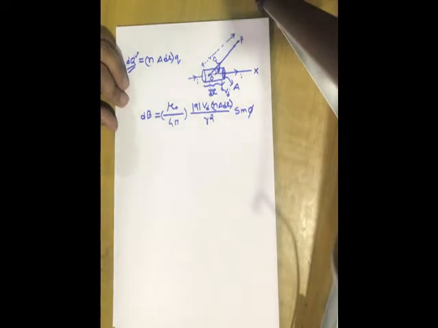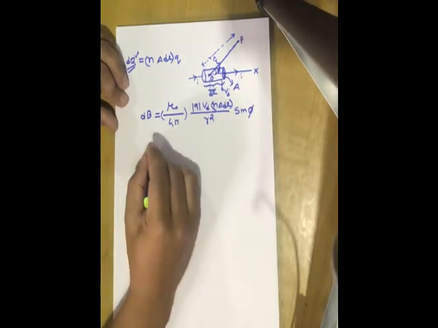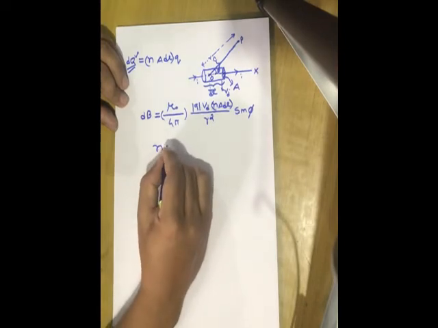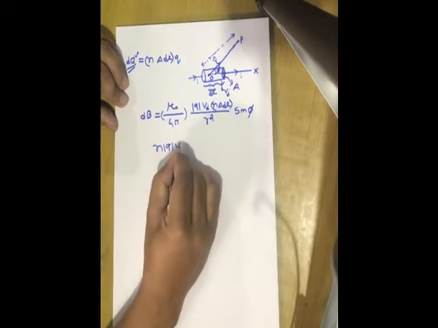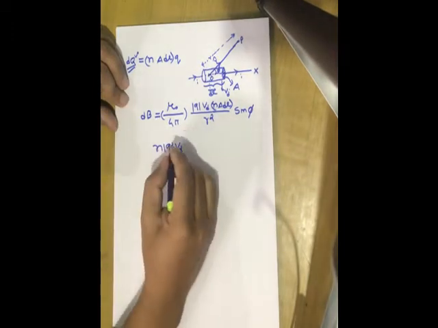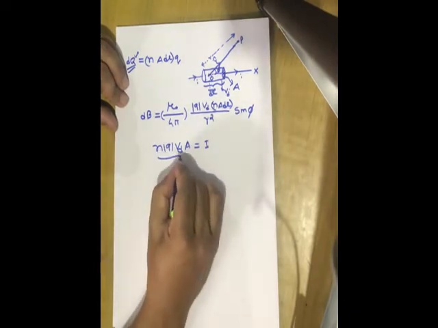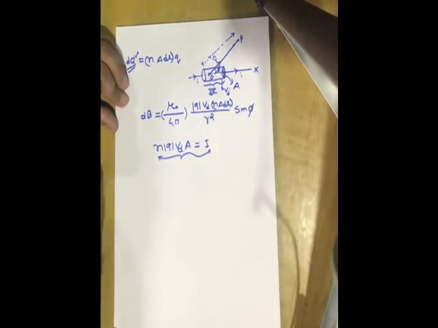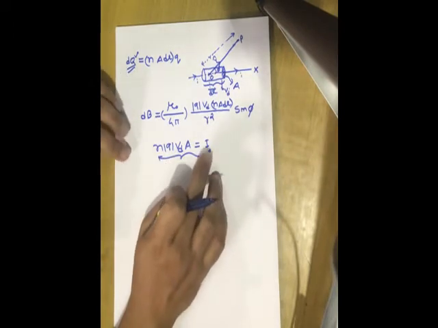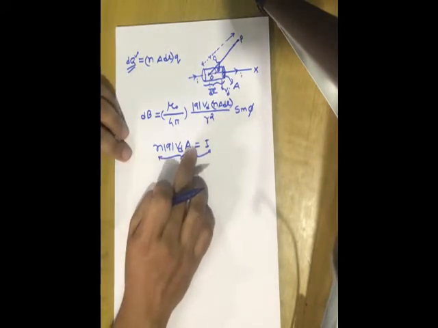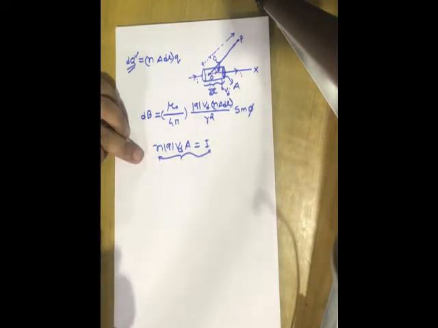Now we can do one thing. We can express n q vd into a, and this is equal to current I. This expression you are going to prove in current electricity. For the time being, just assume that I is equal to n q vd into a. Actually, we have to check whether this expression is dimensionally consistent or not.